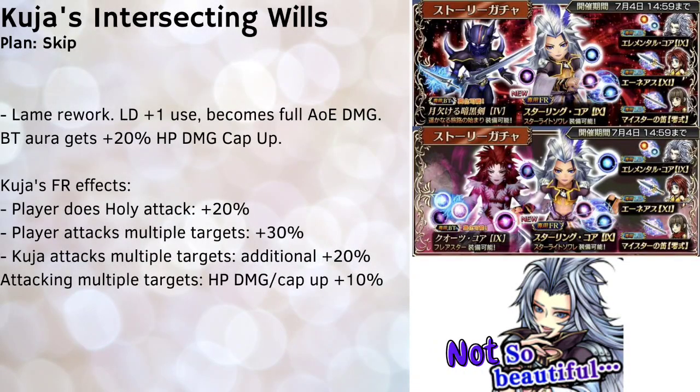The last event on Dark Knight Cecile's arc should be Kuja's Intersecting Wheels, and when I looked at the rework that Kuja gets, I have to say it's probably one of the worst or lamest reworks that we have ever gotten. The change is so minimal that they might as well not give him any rework at all. For one thing, his S1 and S2 remain exactly the same. There are no changes to S1 or S2. His LD still does the same 7 HP dumps if I remember correctly.